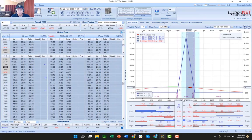To the downside, we allow this to the point where it gets into trouble. And with the bear trade, if we get into trouble to the downside, you know what? We just exit. And usually, by the time we do get into trouble to the downside, we're going to be up money. Like I said, this strategy works extremely well in choppy markets and downtrending markets like we're in today. So let's move forward here and show you the trade.